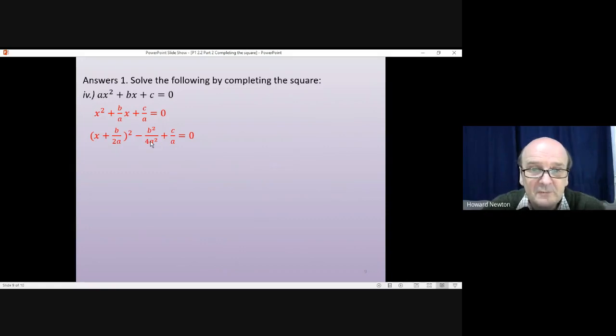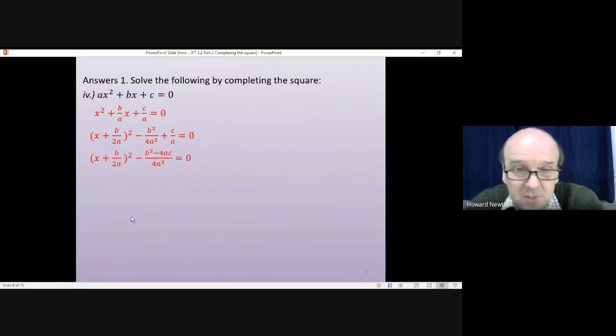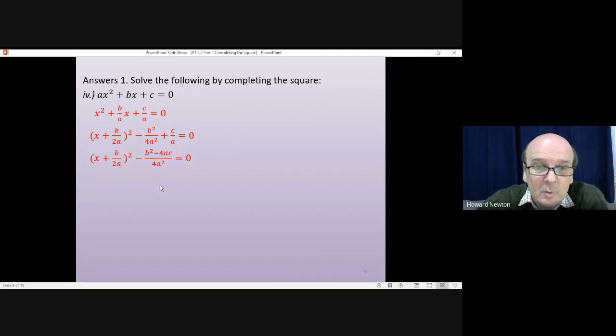As before, there's a little bit of fraction work, but it's algebraic fraction work now. So we want to add together these two fractions. We can get a common denominator of 4a squared. And if I do that, then adding these together will give me minus b squared over 4a squared, that's the first term, minus 4ac over 4a squared, which is the second term. Now, beware of the change of sign. I've got plus here, and I've written minus there. That's because I've got a minus outside the fraction. So I'll actually get a minus times a minus when I do that second term. So that second term does simplify to c over a. Now that's the hard bit done.